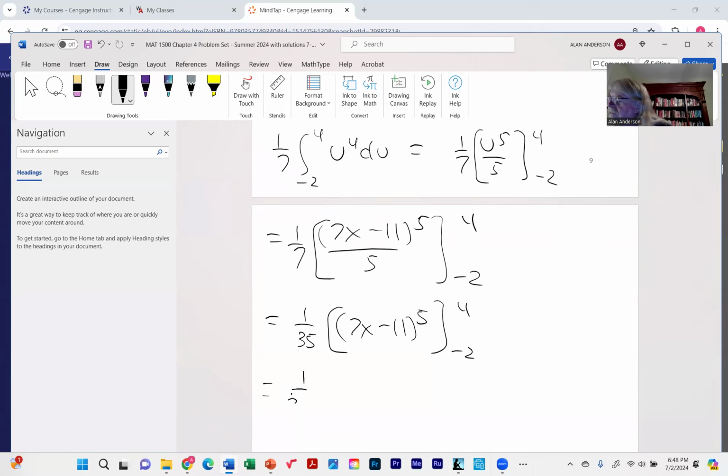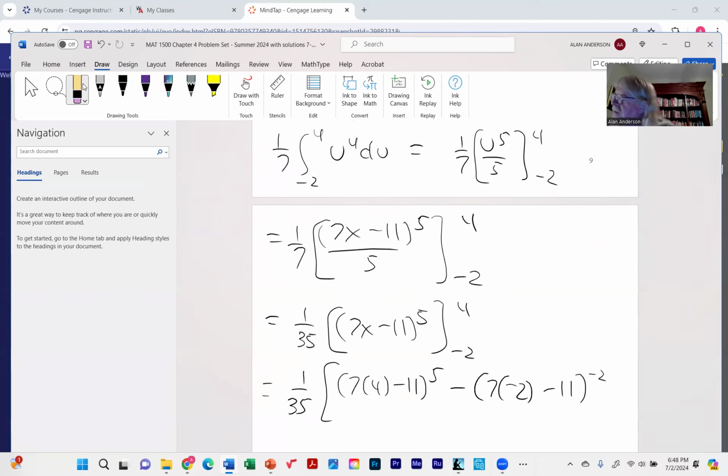And so now what we're going to do is evaluate it, first at 4, and then at minus 2. Oh, sorry, what am I saying? No, the exponent is still 5, but it's the x that has been replaced with minus 2. Okay.